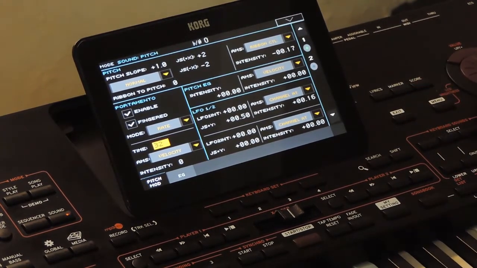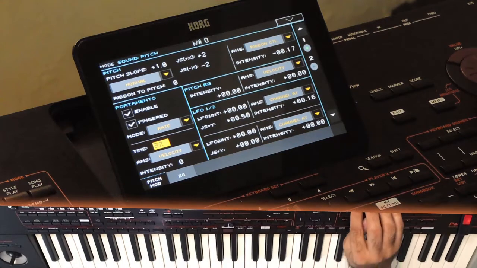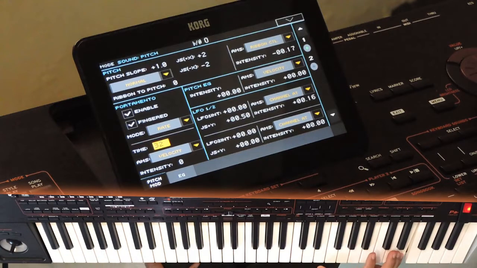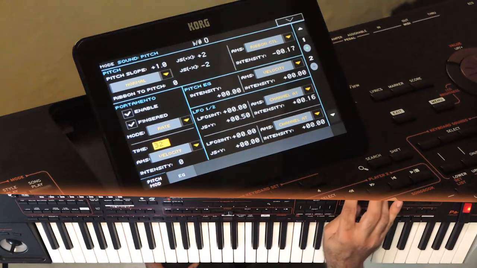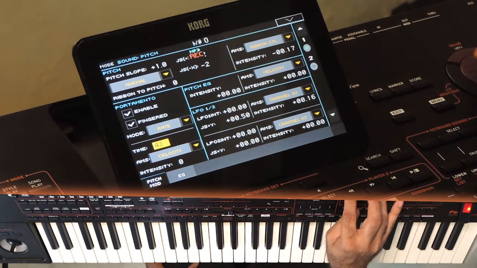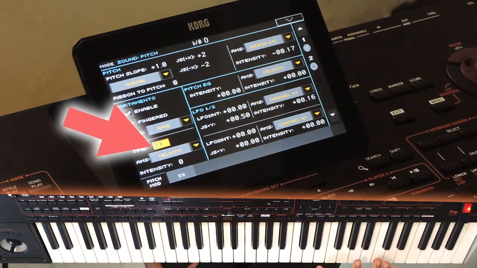There can be some more advanced settings in this. When portamento is enabled, the time delay for the transition between two notes depends on the interval between the notes. So if there is a higher interval, the time is more. For closer notes, it will be less. I am setting the portamento time as 50 now. The delay is higher if I play an octave interval.